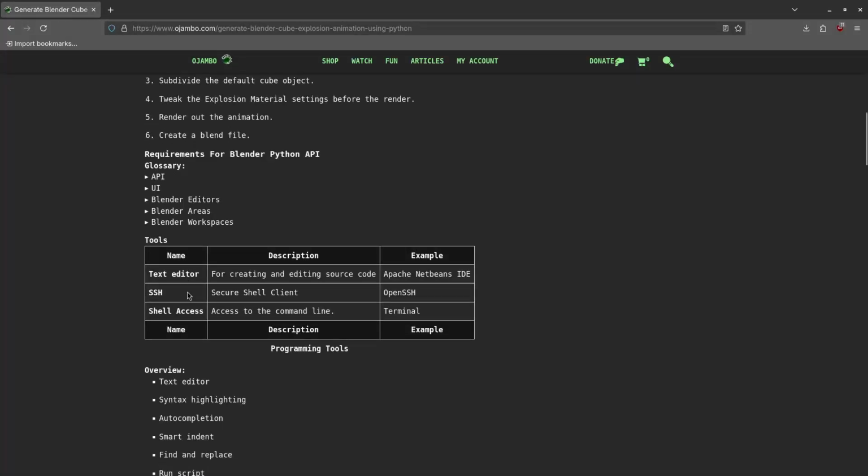To follow along with this tutorial, you do need a text editor. You can use an IDE. I've done recently a review on Apache NetBeans IDE, and also did one for Geany as a lightweight Python IDE. So those are pretty recent. You can look them up. You can also follow along with just any text editor, as long as you can do Python on it. I recommend something with Python syntax highlighting, just to help you, but if not, that's no problem. You can also use the Blender scripting tab to actually code it as well.